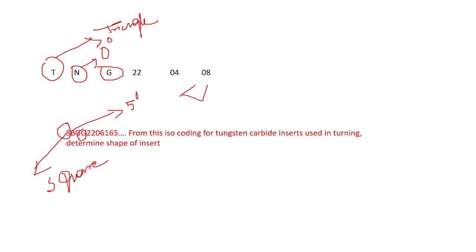If we draw that tool, this nose radius is there, right? So this should be mentioned. Ma'am, if we see the upper example which you have taken, that is 2204 and 08. In that case, 08 will be the nose radius. Am I correct? Yes, 0.8 mm. Okay. Thank you.